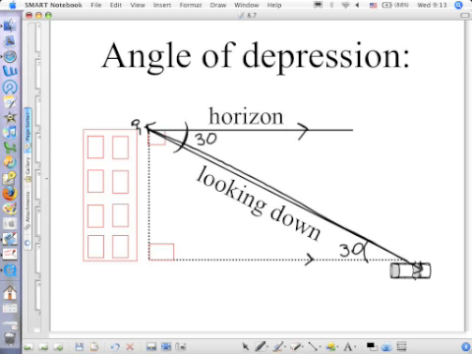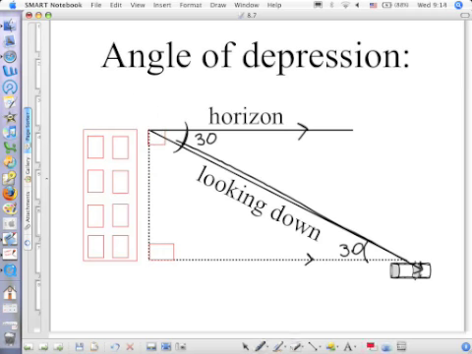Now, why am I pointing this out? Because a common error is going to be you have an angle of depression of 30, and y'all are going to want to do this. And that's not right. Okay? And this is why it's not right. We said this was 90 degrees, right? The actual angle of elevation is 30. If this was also 30, does that add up to 90? No. Okay.